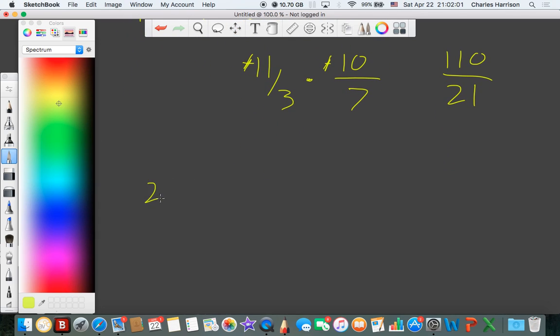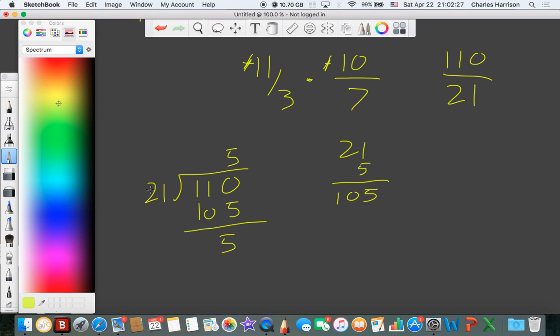All right, so 20 goes into 110 how many times? Well, if I round this down to 20 instead of 21, then it could go into it at least 5 times, and I think that's what we want to do. So let's do 21 times 5. That's 5, and this is 10, so 105. All right, and then we have a remainder of 5. Well, 21 doesn't go into 5, and we could bring down a 0 and put a point up here, but we're not going to do that. We're just going to have a remainder of 5, so I would say that the final answer is 5 and 5 over 21. That, I would say, is the final answer.